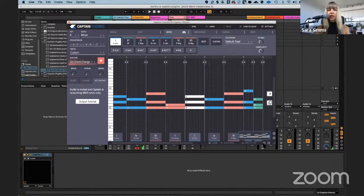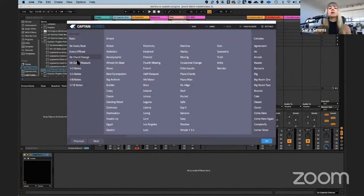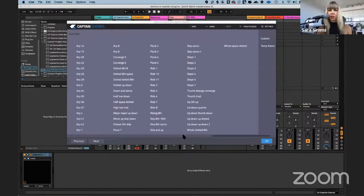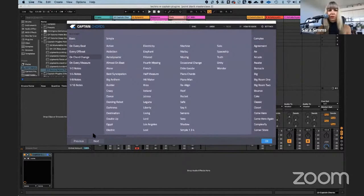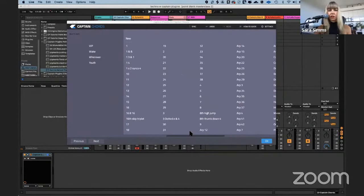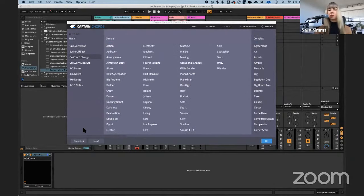And lastly, I'd like to add in a rhythm to my chord progression here. So let's click on the rhythm tab. There's all sorts of different rhythms, tons of different rhythms inside Captain Chords here. Everything from simple rhythms to complex, and then down at the end, there are some new rhythms. So you can really spend all day going through all these rhythms here.